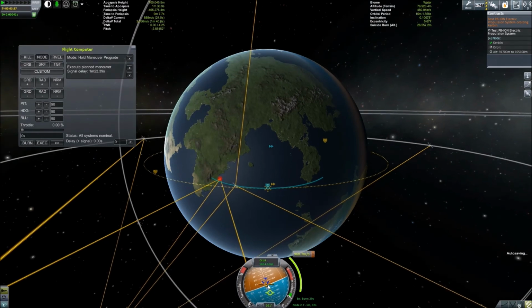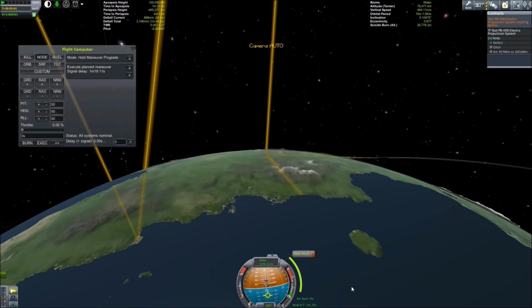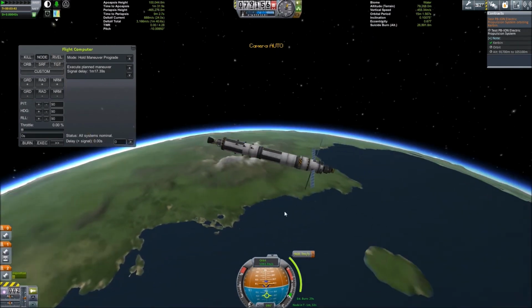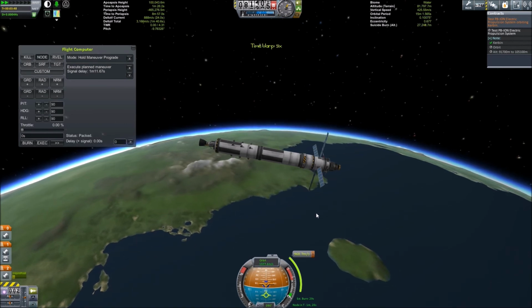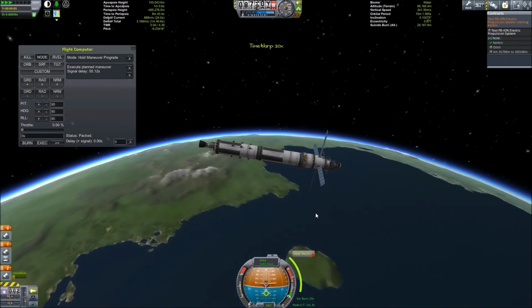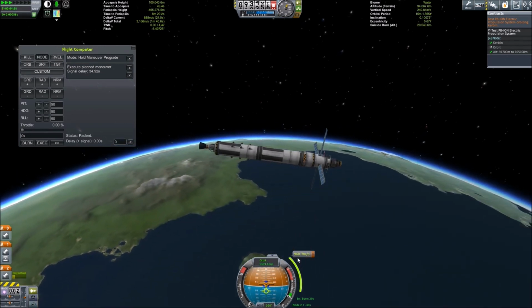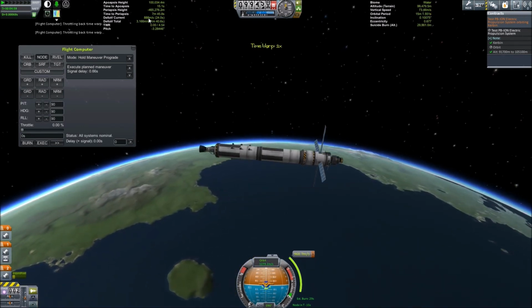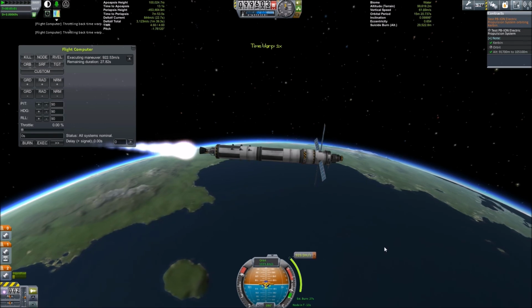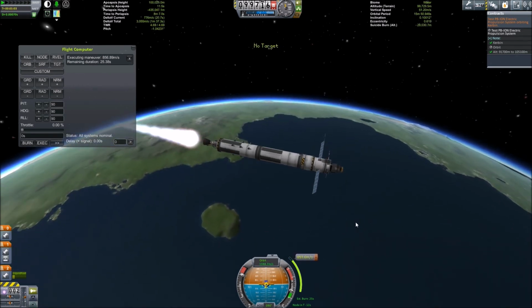So there we can see the ship homing in on the node. Just have a look at our ship. There we go, all ready and lined up. So let's just accelerate towards that node with time warp. Now we have 968 delta V. I don't think we have quite enough. So we are going to have to stage. So let's get ready to do that.